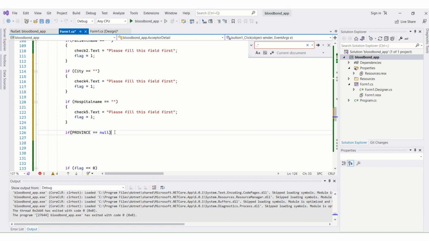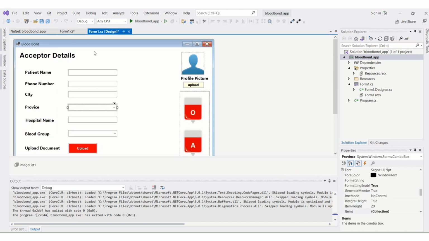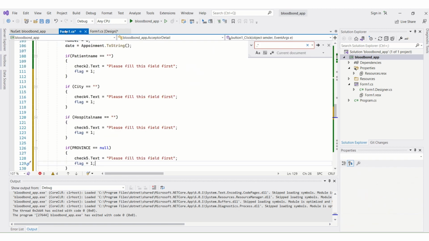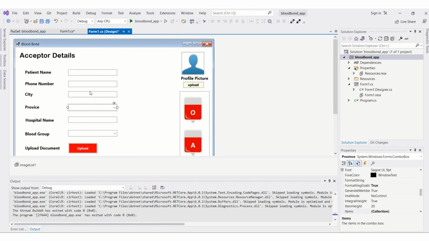That if the province is null, we'll do the same thing. For province 2, 3, 4 and 5, then 6.